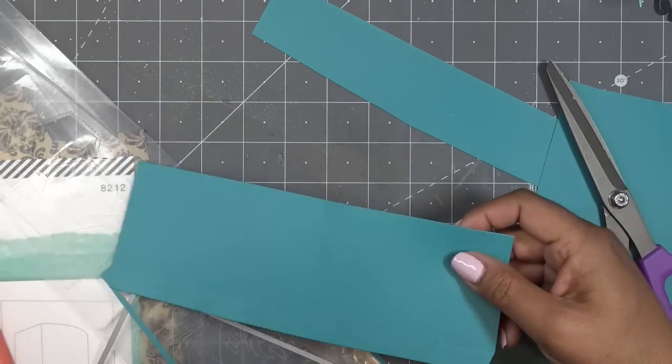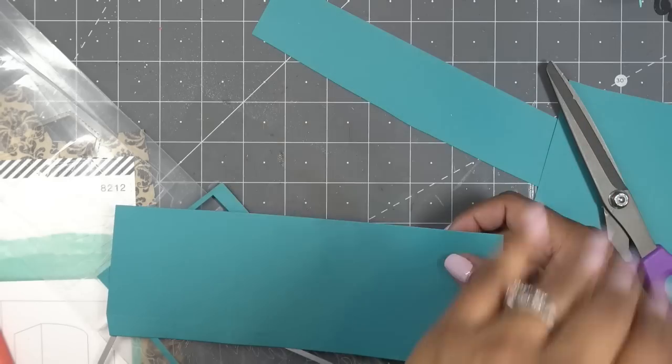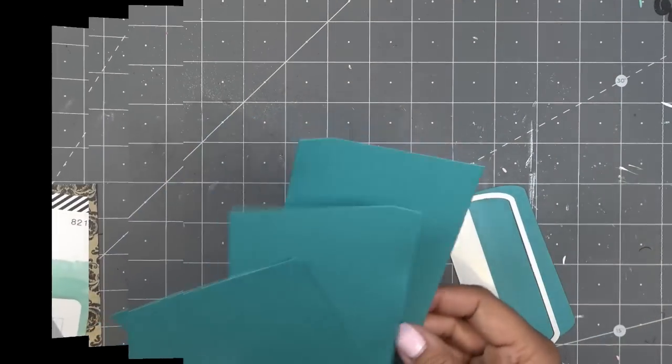I'm gonna cut another one of these. When I come back, I'll have the base cut and then the 2 flaps cut out too, and I'll be right back. Okay, so let's bring our pieces back here.